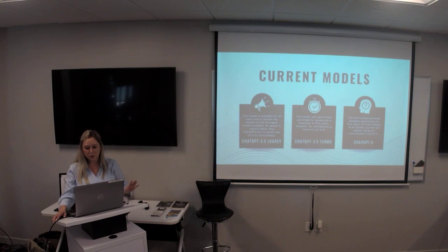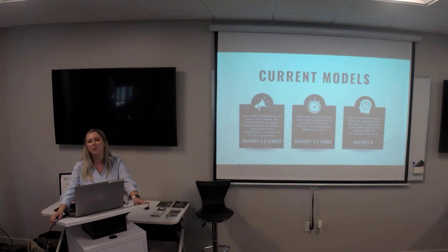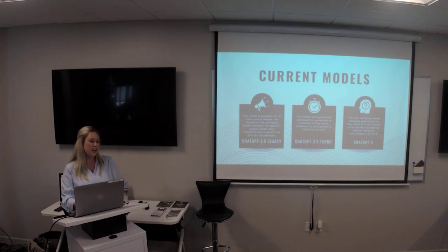ChatGPT 4, the most recent one, is actually the slowest. It is the slowest of all the models, but it is the smartest. Now, what would you want to use ChatGPT 4 for? People doing a lot of code. It's kind of crazy, if you wanted to develop your own app, you could just say, develop an app that will do X, Y, Z, and then it will spit all the coding out, very technical. And so people who are doing coding, people who are doing a lot of math and science, they are loving ChatGPT 4 because it is just brilliant.